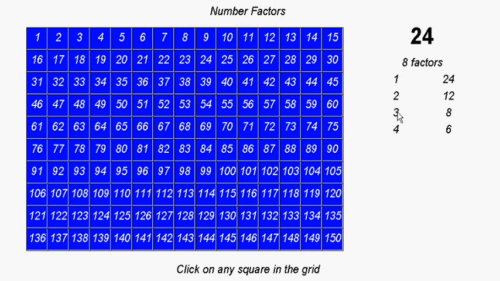3 and 8 are a pair of factors. 3 eights are 24. 3 goes into 24 and so 8 must as well. 4 and 6 are a pair. Because 4 sixes are 24.